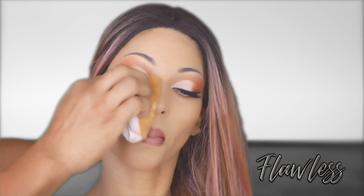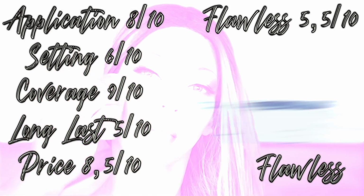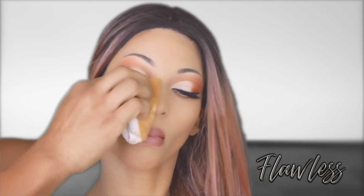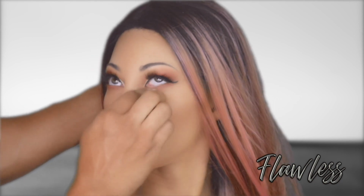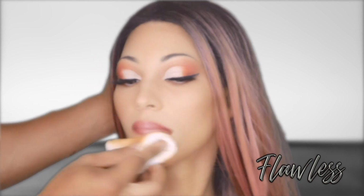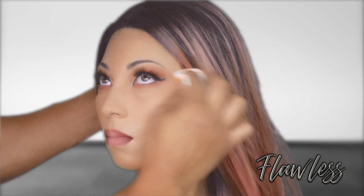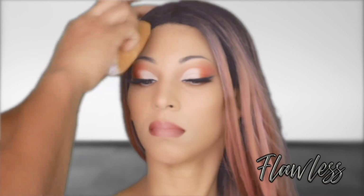Flawless, well, like you can hear in my previous ratings, I will give really 5.5 of 10, because the only good thing about this foundation, I will say, is the coverage, but I will never use it again because I don't like how the skin looks at the end. I am talking not only about the color, shade, and texture, but about the composition, how this skin looks, and the long run of the application and the wearing, and I don't really like it at all. And once this product oxidizes with the skin, it's not really flawless. I really applied different other products to try to help it wear better, but that did not happen. Then I will give flawless 5.5 of 10.